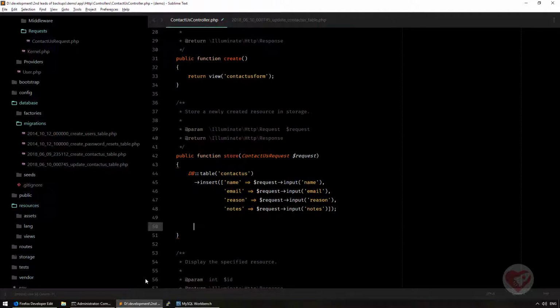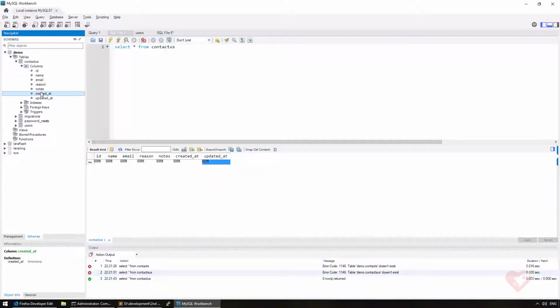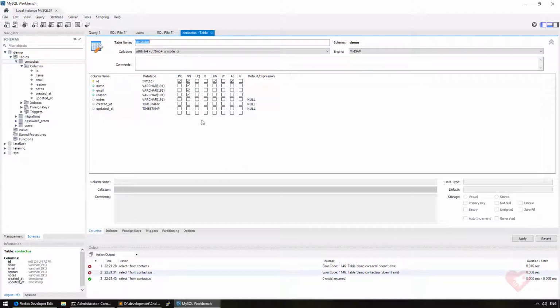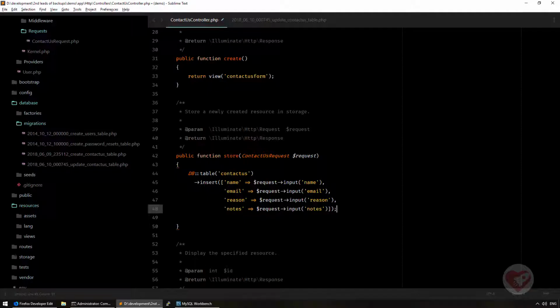So coming back to our example here, I just put the table insert, and then I put the 4 fields. Well, it's going to give an error because created at and updated at cannot be null, if I'm not mistaken. Let me just see here very quickly. Alter table. Yeah, actually they can. Sorry, they don't have the not null, so they can be null. So I'm not expecting an error here. Let's see. And at the end, all you need to do here is, of course, you want to return back to your view, right? So in this case, return.